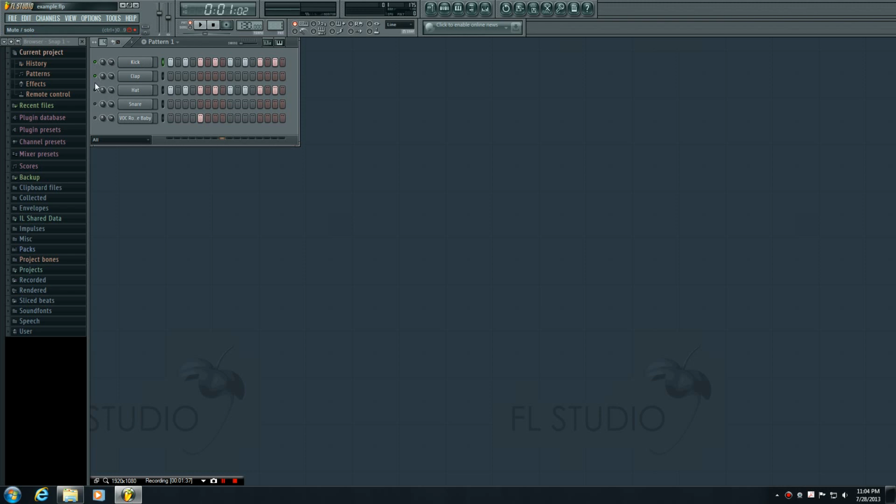Another way that you can do this is if you right click it, you can actually press solo, and it mutes every other channel but this one. A little shortcut. But anyways, click the graph editor, and now you see all of this stuff, and we have no idea what it does, so let me go ahead and explain.